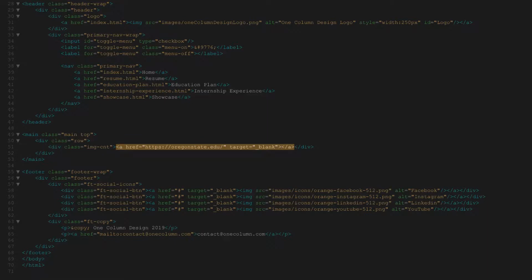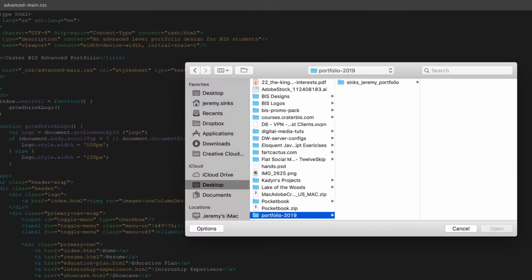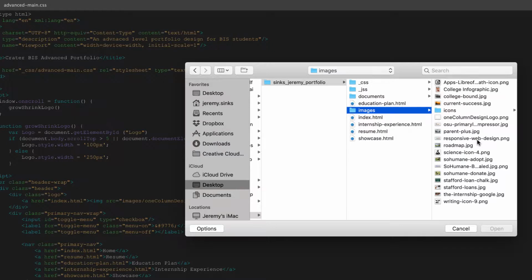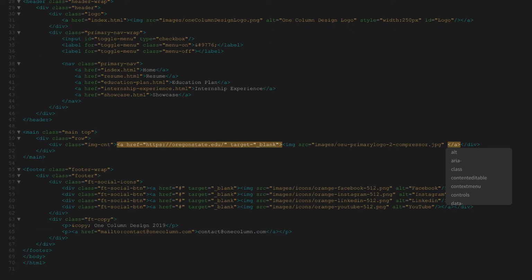Now I can insert my image in between that link. So I'm going to type in left caret img src and then browse for it. I have this already saved in my images, and this will be OSU. This is that image right there. So go ahead and click open there and then hit the spacebar right afterwards. Make sure you put in the alt tag so that you are compliant with ADA, so infographic, so that a screen reader can read your site. Then make sure you move your cursor to the end of that quotation mark after infographic and hit the / and right caret. If you accidentally get that / in before that quotation mark, you might see a little red indicator over here that something's not quite right with your code. So that'll take care of that first row with our image.